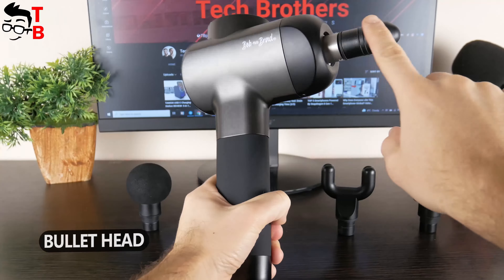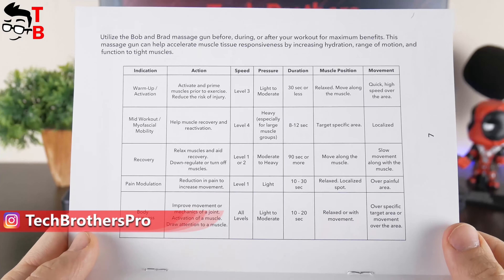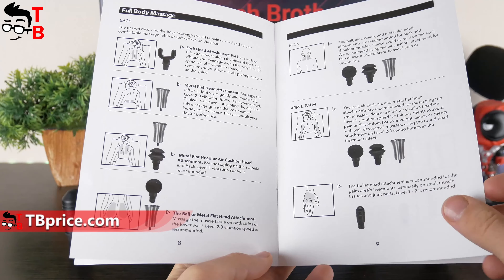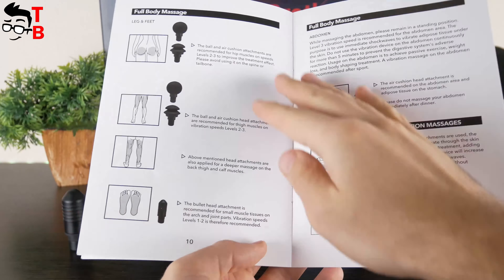The handle is quite long, so you can hold it with two hands. There is a ventilation slot heat sink at the top — it is really big, so the massage gun shouldn't overheat during long use. At the bottom of the handle, there is a DC charging port. The X6 Pro also has a battery indicator on the handle. Like the previous model, it has only one physical control button to power on/off and change the speed. There is also a speed indicator above the button, and a removable replaceable massage head on the front.